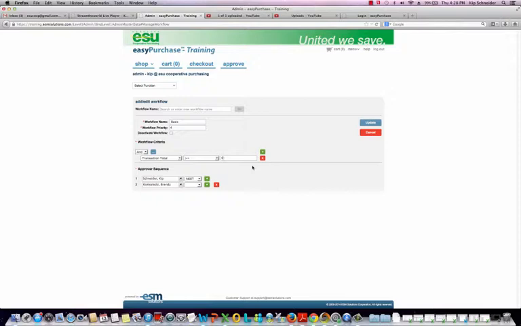And if you're looking for one workflow for your entire entity or your entire district to catch everything, or one approval process, this is a very good one to add. As you see here, I have myself, and then I have the next tab, and then I can find anybody that I've designated from the Add Edit User function with approver privileges. I can find them in this field. In this case, I'm going to add Brenda.